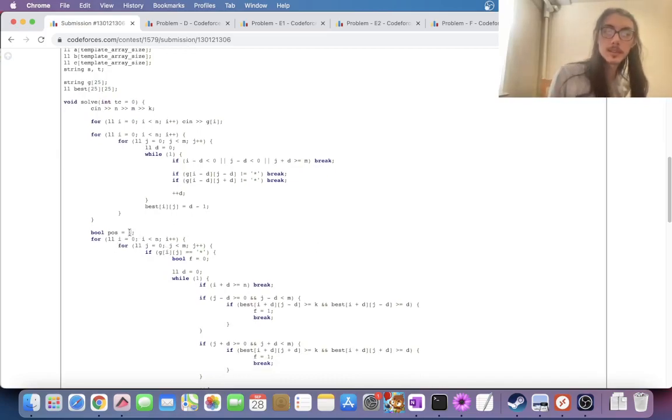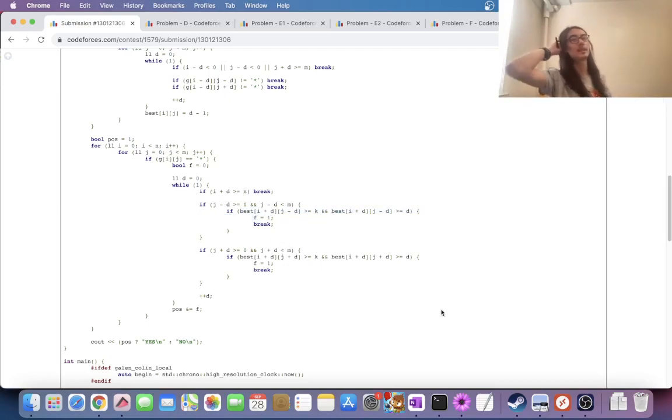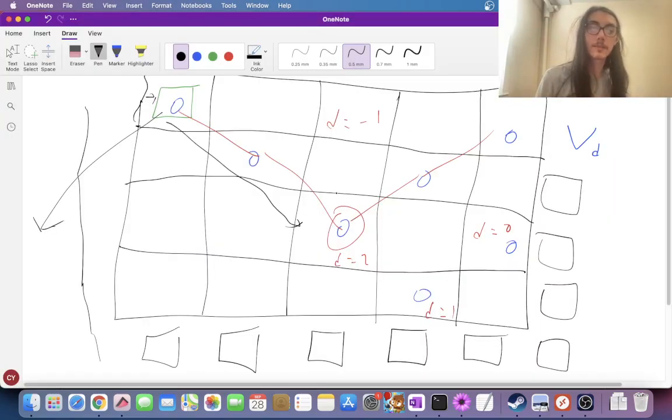So now we see for each grid cell, can it have been painted? So if it was painted, we go to the bottom left and bottom right, and we check first if the size of that tick is greater than or equal to k, because it has to be. And in fact, we can start d at k, but it doesn't really matter. Like you can do it however you want. And then the other part is checking if it can reach this cell at all, because if it can't reach, then it's like pointless.